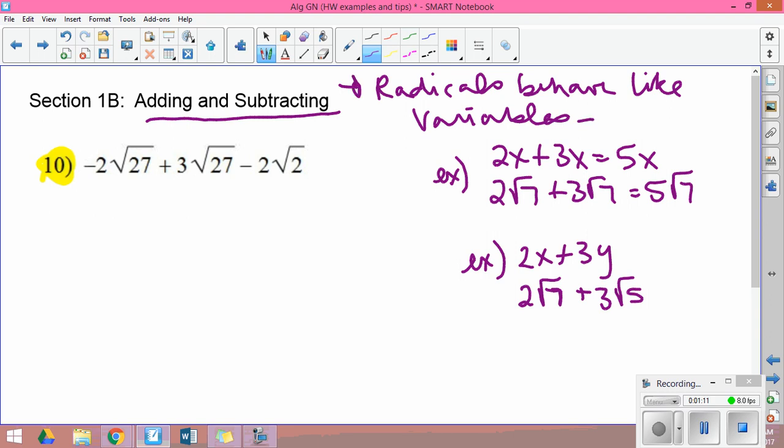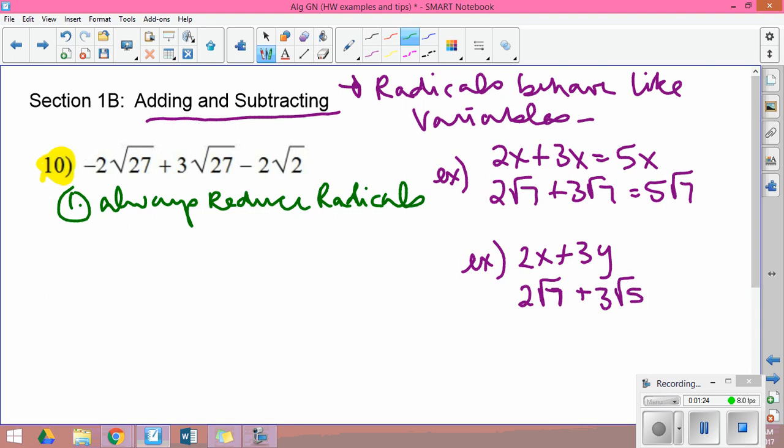The other thing, first step, is always reduce your radicals first. Your radicals must always be presented in lowest terms, just like fractions. You would not leave 4/6 as an answer. You would write that as 2/3. Just like you're not going to leave the square root of 8, you will always reduce that to 2 square roots of 2. Not magic, that is how that reduces.